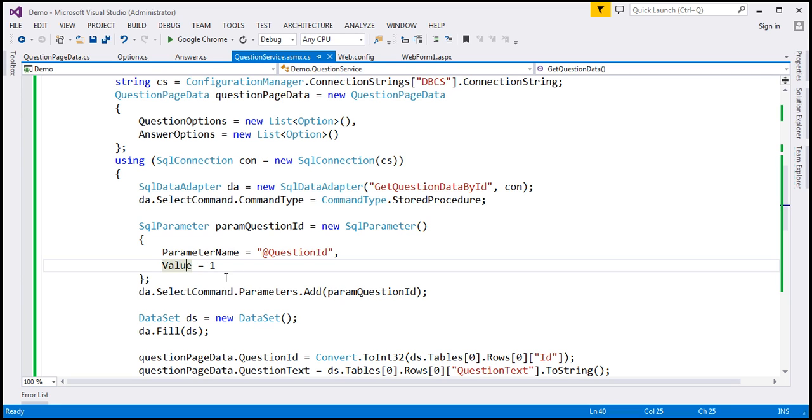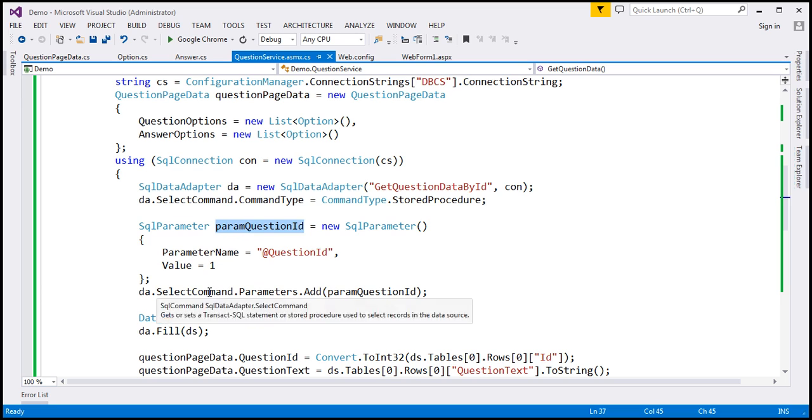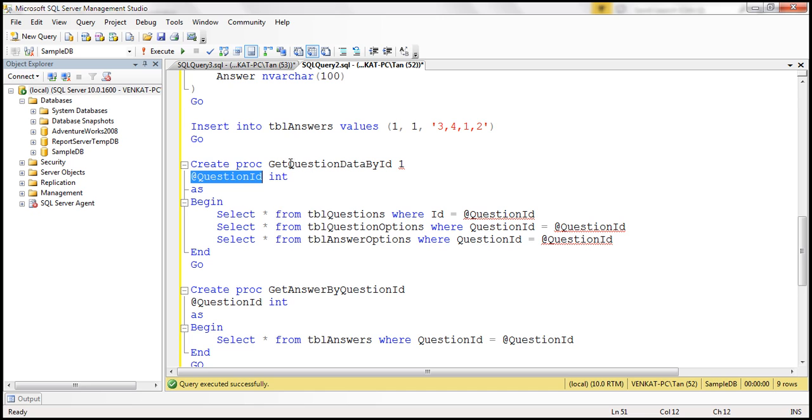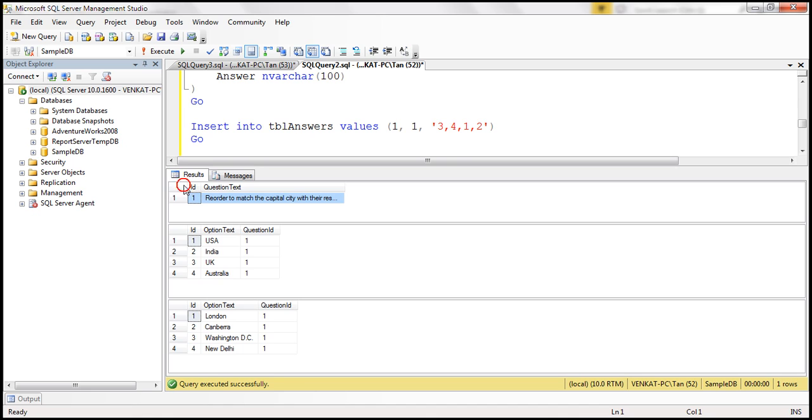And we are associating that parameter object with the select command of the data adapter object, creating a new data set and filling the data set with the result that this stored procedure is going to return. And remember, when we execute this stored procedure, we are going to get 3 tables back: the questions table, the question options, and the answer options.